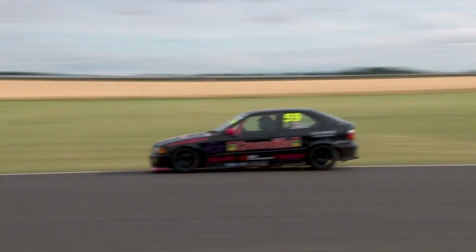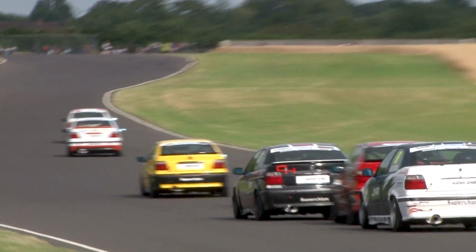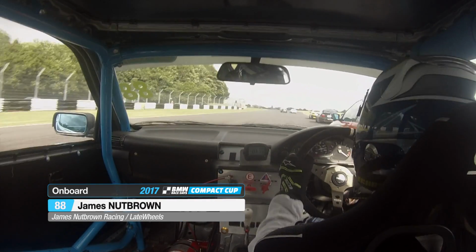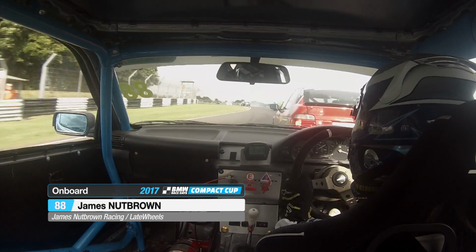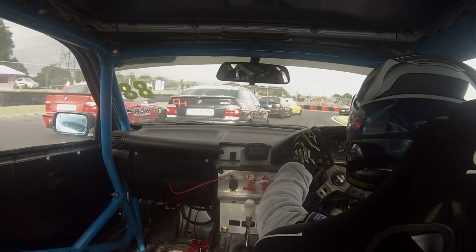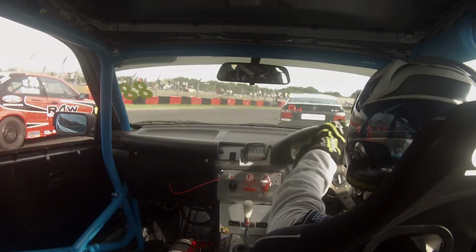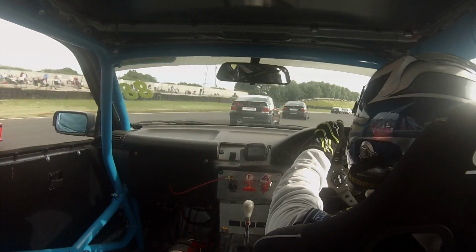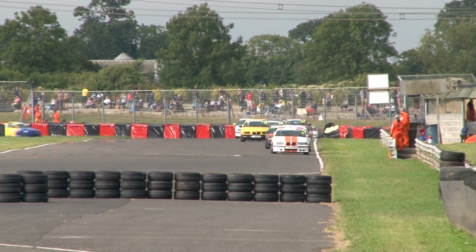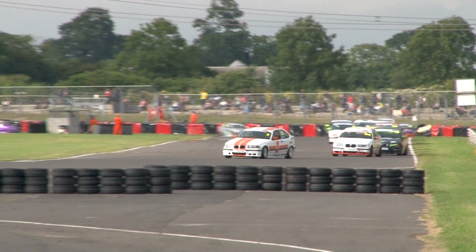Lap number 2 begins, and it looked like Steve Daly was getting quite racy there. Yes, he's found a gap up the inside of Matt Parks. James Brown further back as well. It's all very busy indeed. Gordon McMillan trying to get across his nose and trying to go around the outside in towards the right-hander here. Oh, careful boys, through they go. McMillan runs out a bit wide, and so Brown is going to possibly pick up a place, I think, there. Blimey, very, very close racing again.